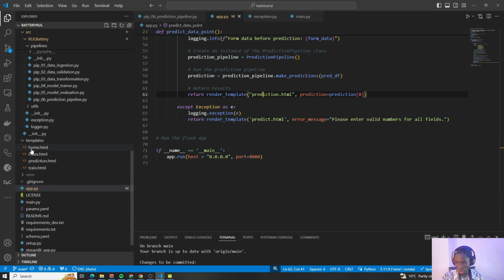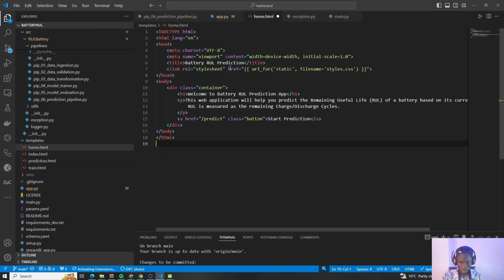So I had prepared these HTML files. Let's start with the home.html. Here we are getting this HTML. You can see: welcome to the battery RUL prediction application.